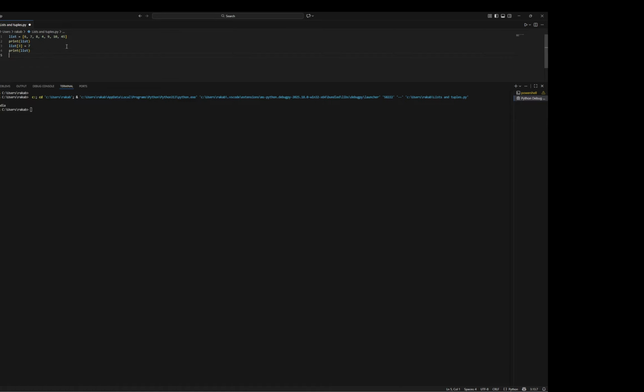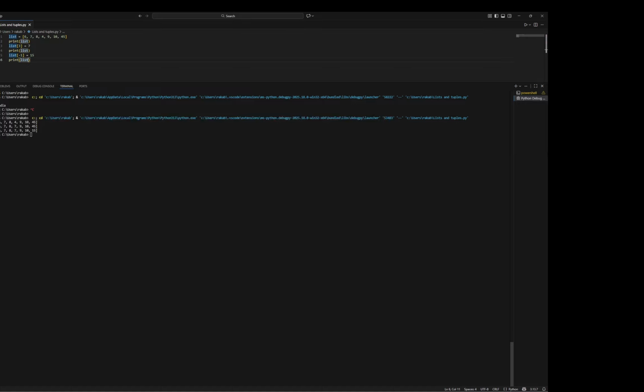Then for example, at list I want to change the value at -1 to 15. So yeah, let us see what is the value we have got.